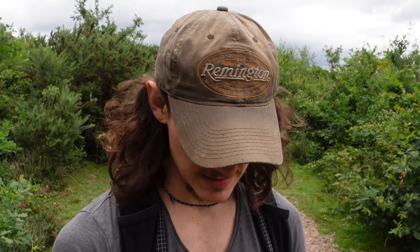Would more stopping power on the front end be a little bit better? Yes. Can you get round it? Yes. Is it brilliant for the price and the range that it's in? I'd say so. Let's keep going.